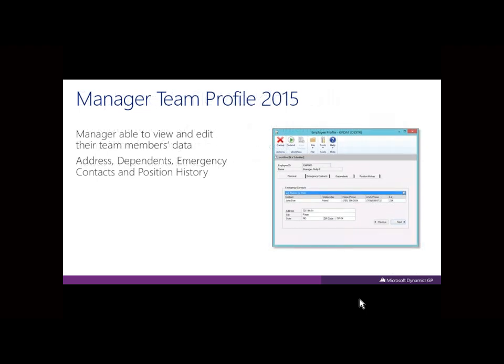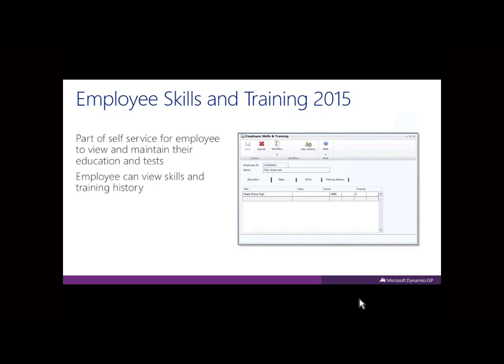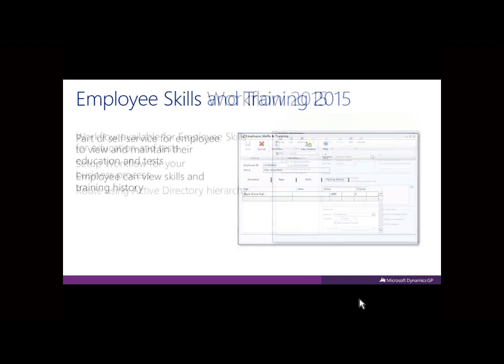Same kind of thing. Managers can actually lay out their teams inside of GP, so they can get a sense of, these are the folks who work for me, their position, their history. If you've got a manager and they want to be able to update their employees' records with notes, with information, make adjustments, changes, all of that's available. Also, it's all subject to workflow as well. This is where the workflow engine starts to become really nice, because some of these things, you're like, I don't want my employees to be able to just change certain things that I'm concerned about.